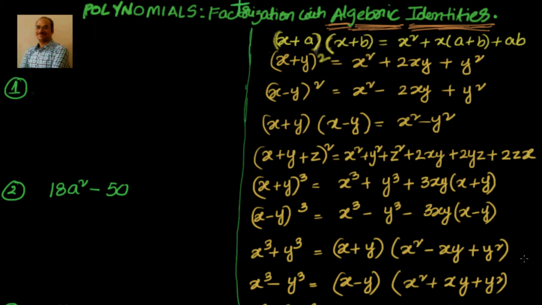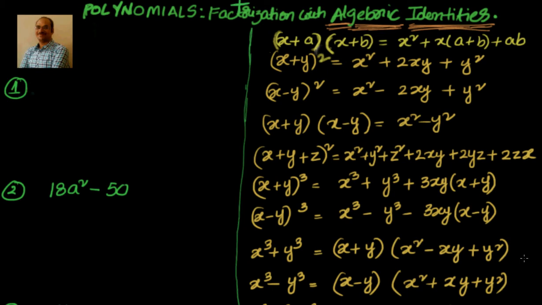In this video, we will see factorization of polynomials with the help of algebraic identities. As you are aware, algebraic identities are algebraic equations which are true for all the values of variables given to them. So, let us try to solve some problems which are given using algebraic identities.